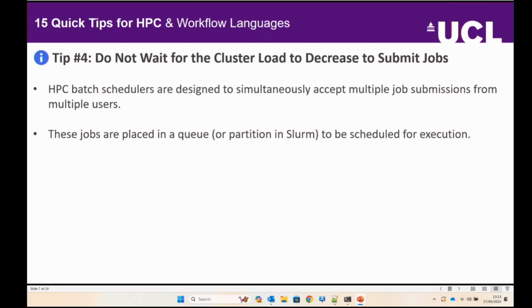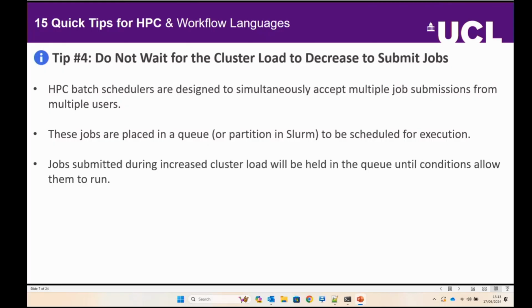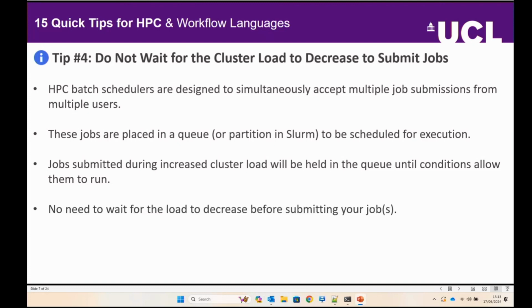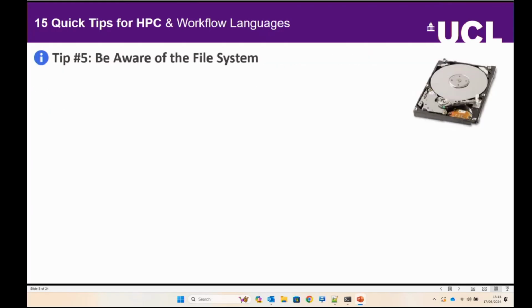So these jobs are placed in a queue or partitions to be scheduled for execution. Jobs submitted during increased cluster load will be held in a queue until conditions allow them to run. So there's no need really to wait for the load to decrease before submitting your job. So submit your job and just relax. The next one is to be aware of the file system.